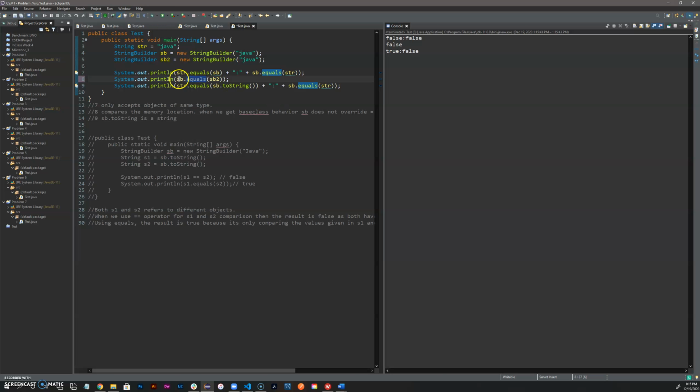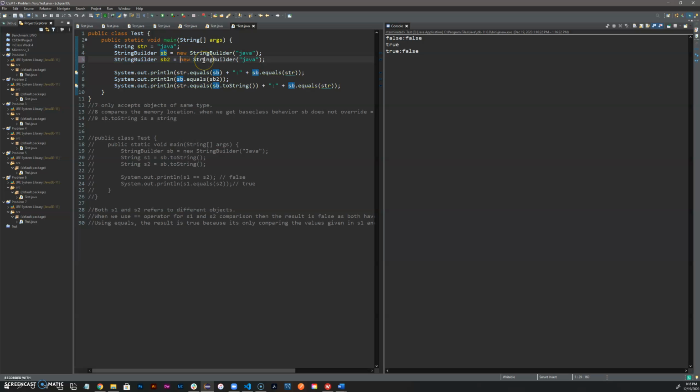So dot equals, if SB2 equaled SB1, so if we didn't do this right here, and we did this instead, then we would get true, because it's sharing the same memory location.